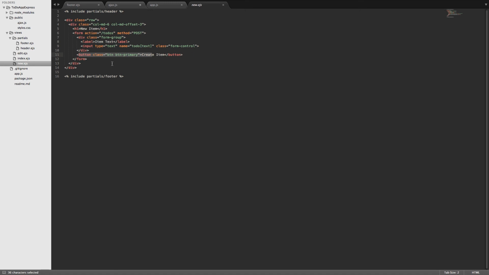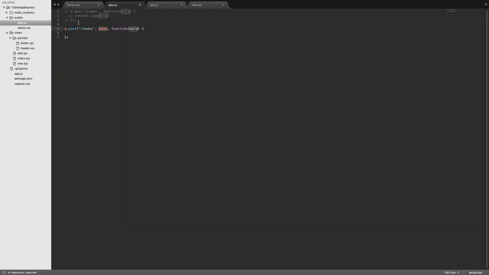So I'm going to set a listener on the form. Inside of here we can do something like $, which is the jQuery selector, what I like to call wrapping it in cash, and we'll pass in the form selector. So we use CSS selectors with jQuery to select various items on the DOM.